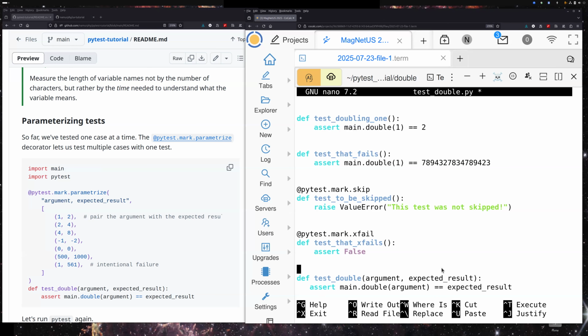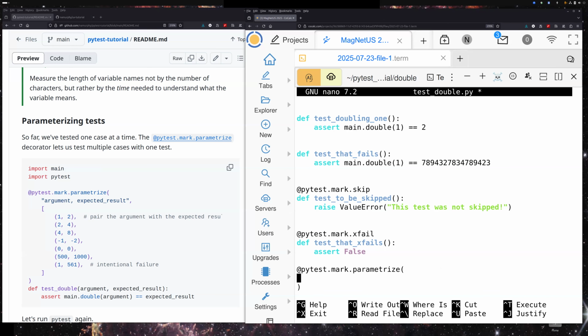All right. To parameterize it, we use the pytest.mark.parametrize, without an extra e here. And then this ends up being a function.